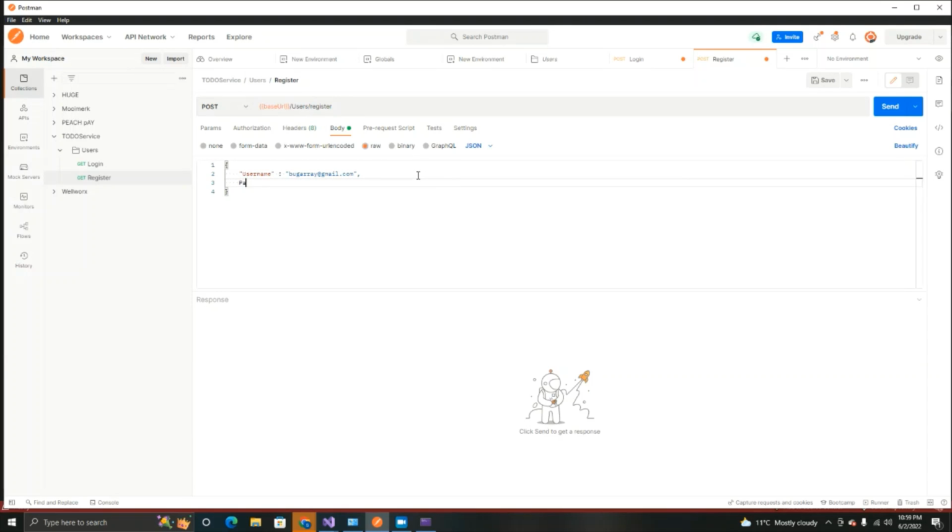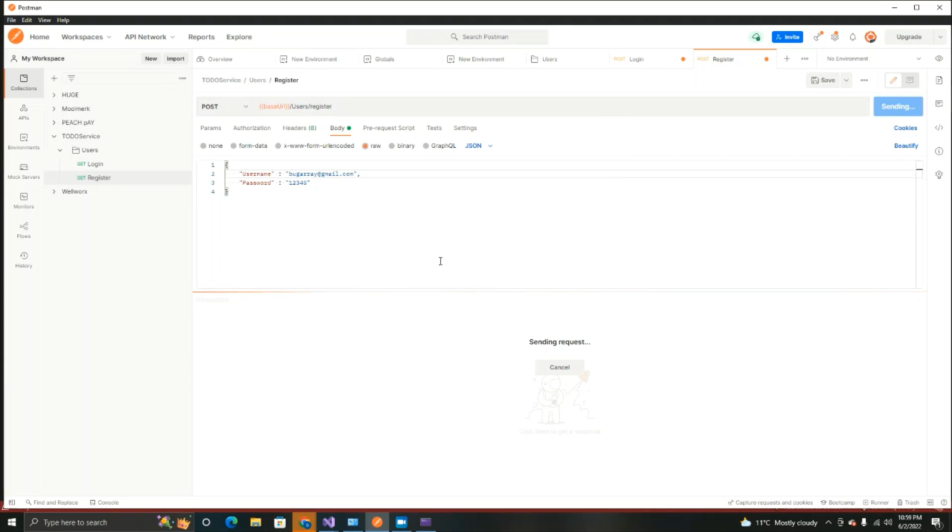And then password, right? Why do I keep on forgetting? Password. Come on, man. Password equals an easy or difficult password. Let's set a difficult password. 1, 2, 3, 4, 5. Very secure. Okay, let's now test this endpoint.